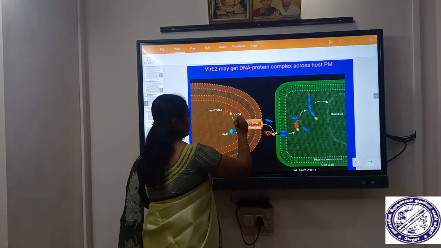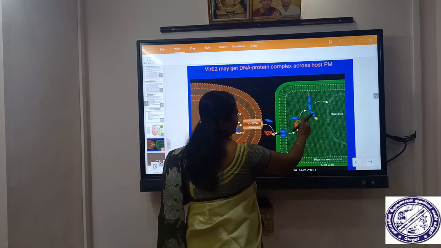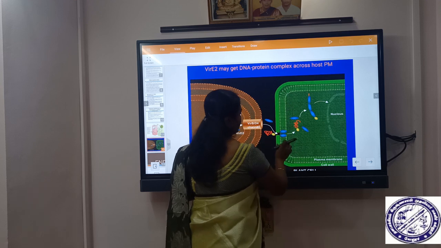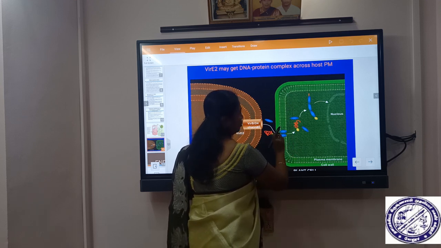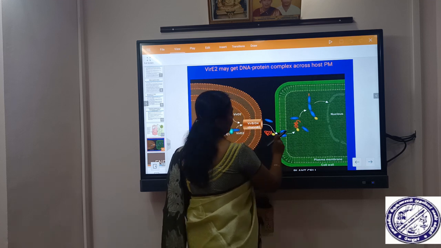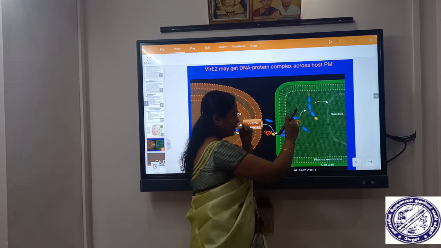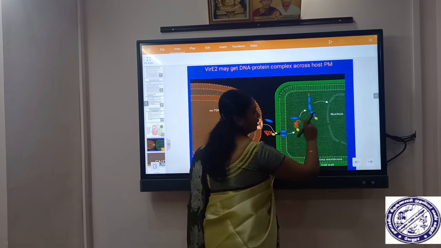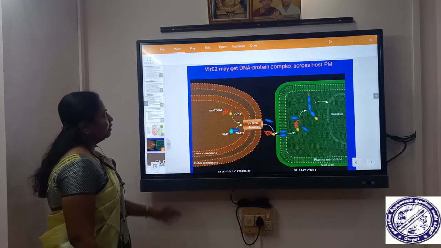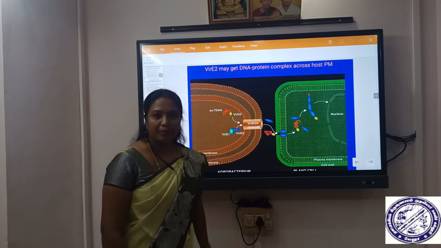These proteins will pave a channel, and through this channel it enters, and here you have the plant cell, and even the plant cell plasma membrane has created a channel, and very easily this tDNA will enter here, and after a little bit of modification, it's going to enter into the nucleus for its final conversion. Okay, so this is about the tDNA and Ti plasmid.